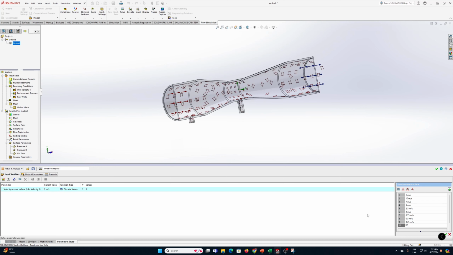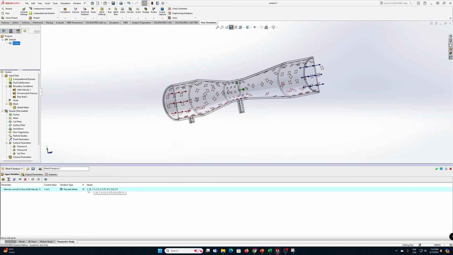So now we have 10 values, or in this case 10 different scenarios for the simulation. So I will click OK. And now, for example, here you have the values. It will be 1, 10, 7, 5, 2.5, 2, and so on.